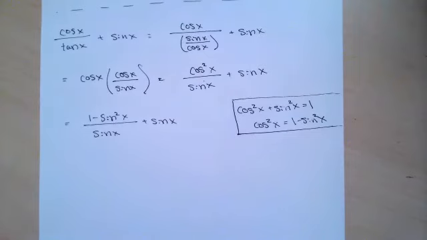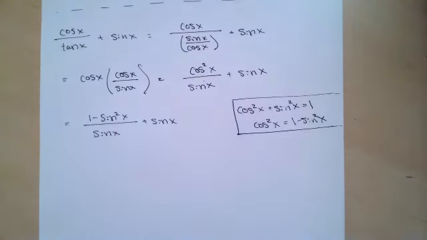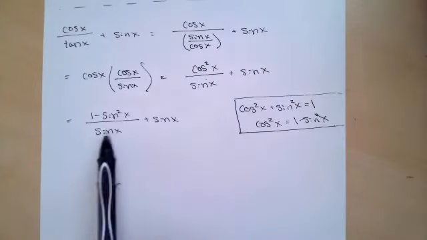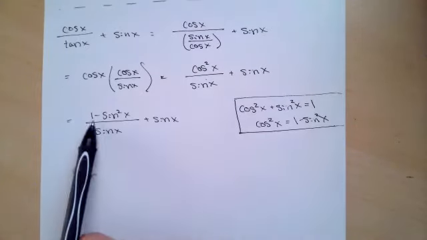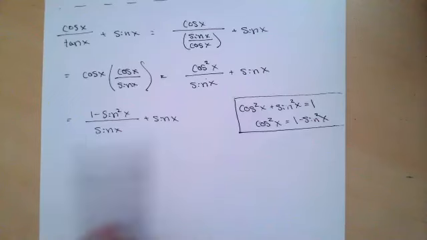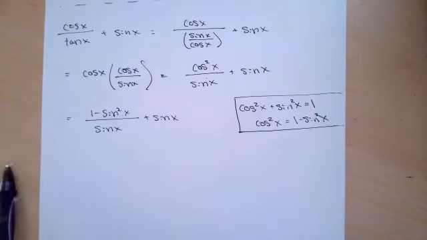And now we're getting closer. Everything's in terms of sines, and we've got to end up with a cosecant, so we have a sine in the denominator. Tips for simplifying fractions: factor if you can and divide. But again, this will factor into a difference of squares, and the denominator is already as factored as it can get. So it's not going to cancel a 1 plus sine or a 1 minus sine.